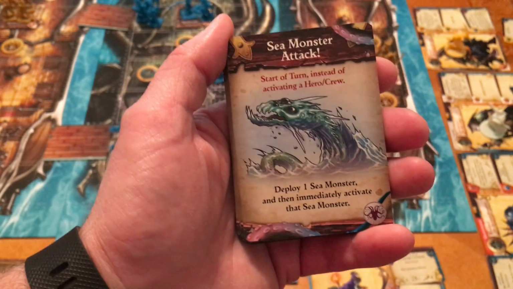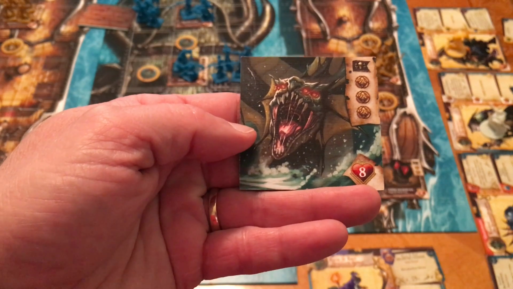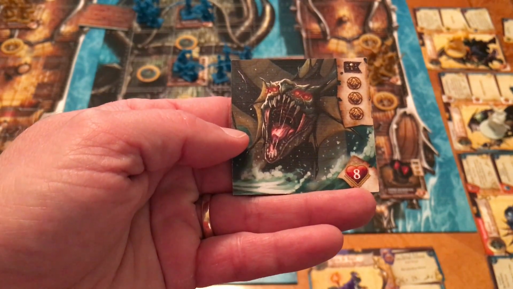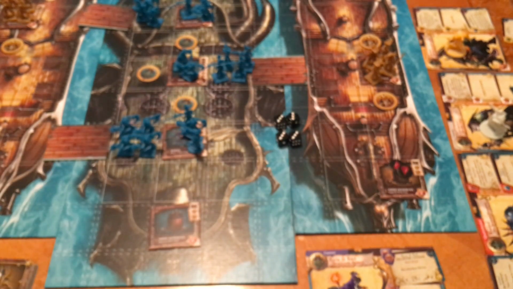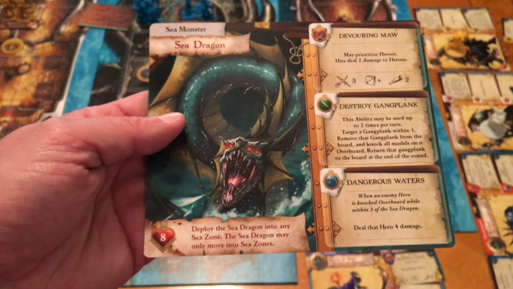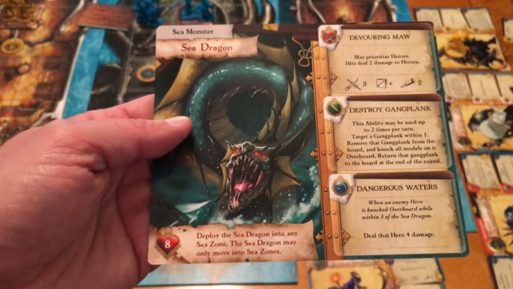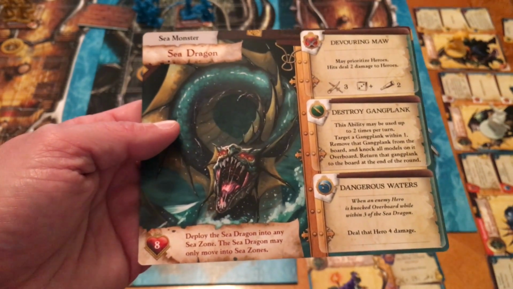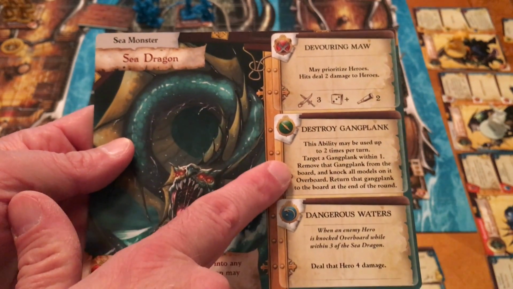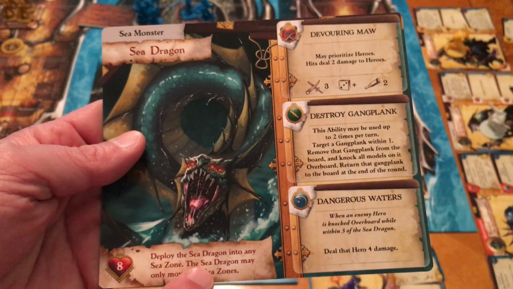Now, the way the sea monster works is he has his own tile. So you can see if he can be attacked, he's got 8 health. He will give 1 victory point, and he will also give 3 gold. Now, he also has his own player card, because essentially for the rest of the game, whoever deployed that sea dragon is going to get this card, and he's going to act basically as another hero on your turn, although he is not considered a hero. So you'll see that he has different things. He's got a Devouring Maw, he's got Destroy the Gangplank, and then he has Dangerous Waters.